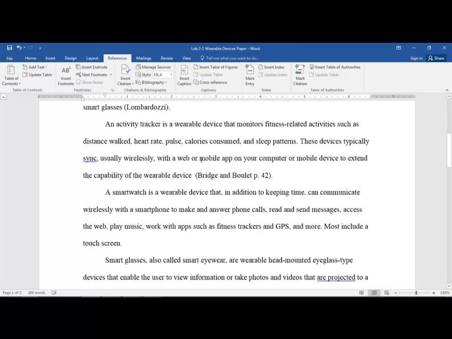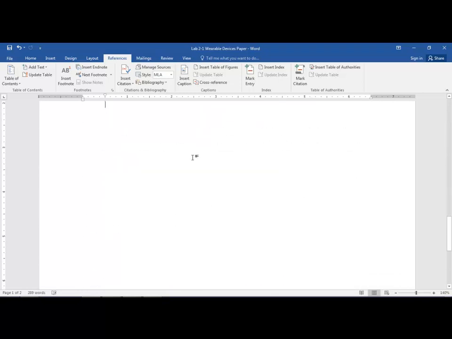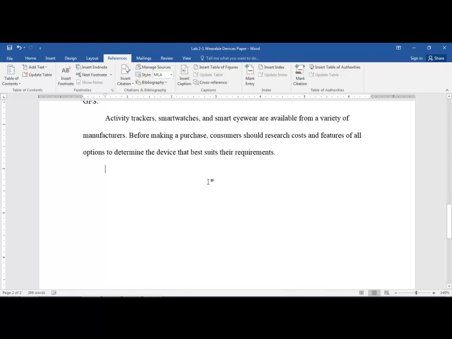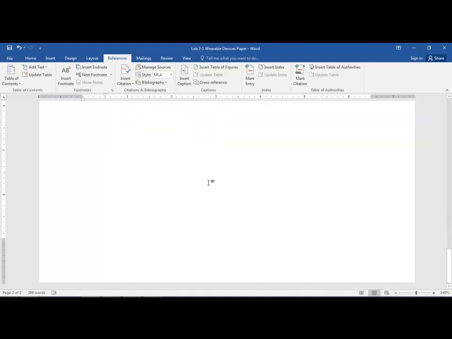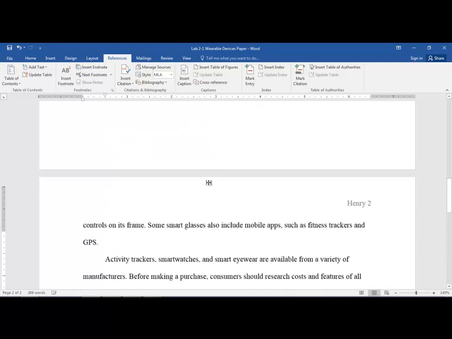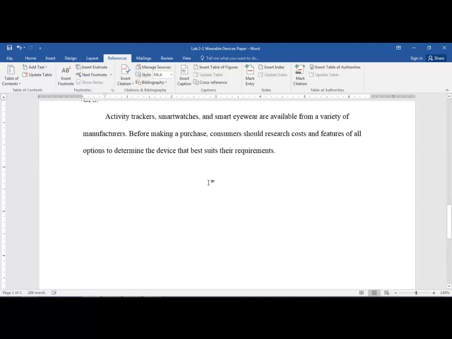So in an MLA style document, the Works Cited page always is at the very end of the document, and it's on its own page. So at this particular juncture, you can see that we've got quite a lot left to page number 2 here, and I could just sit here and keep hitting the enter key over and over again to eventually get to the next page. But that's really not that efficient.